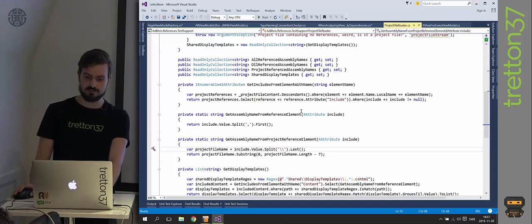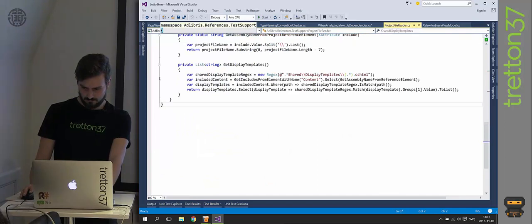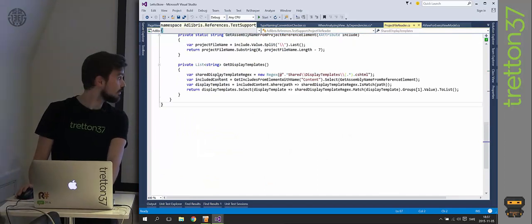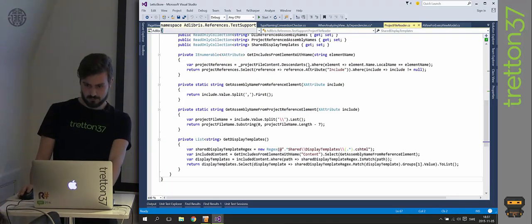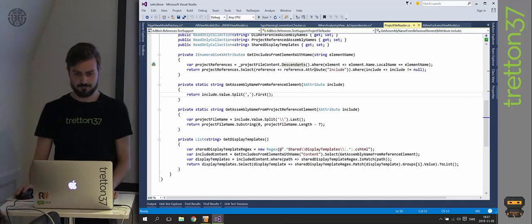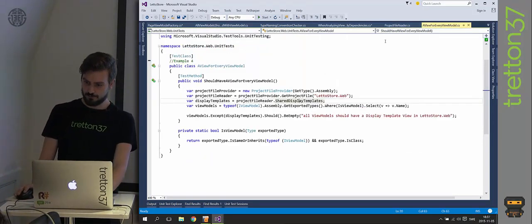Okay. So it's not a lot of code actually. This file is 67 lines. It looks like you're using LINQ to XML if you go to the top, where you call the descendants. Yeah. Okay. Cool. So a view for every view model.